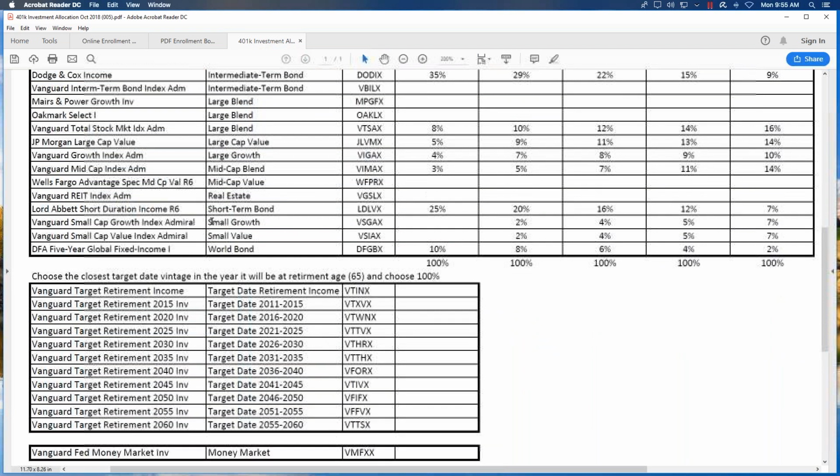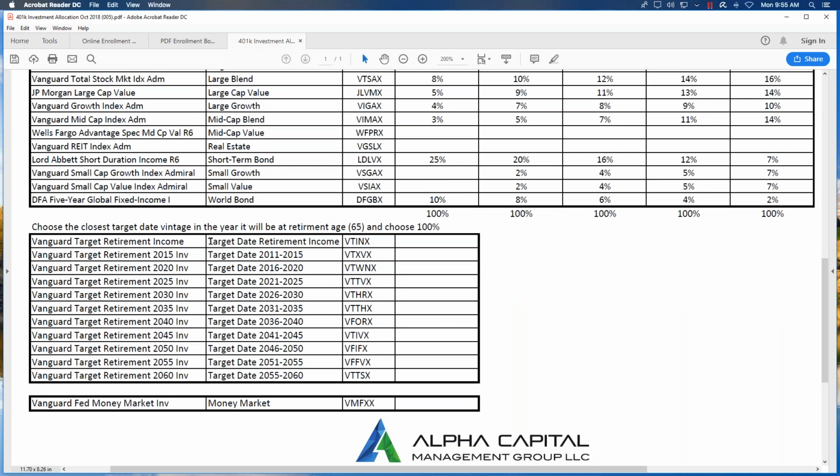For those who want to be a little bit more hands-off, the bottom left section of this document is going to have what's called the target date series or target date funds. And the way target date funds work is you would choose the year that you would reach age 65. And that's going to plop you into a target date range. And then this fund would be your most appropriate fund based off the time frame left until retirement or age 65. So do the math, find out what the target date fund would be for you, and you would go 100% into that one fund, and that would be your choice.